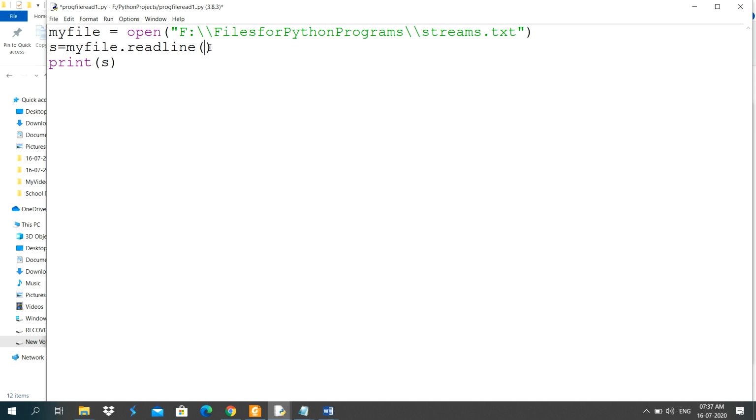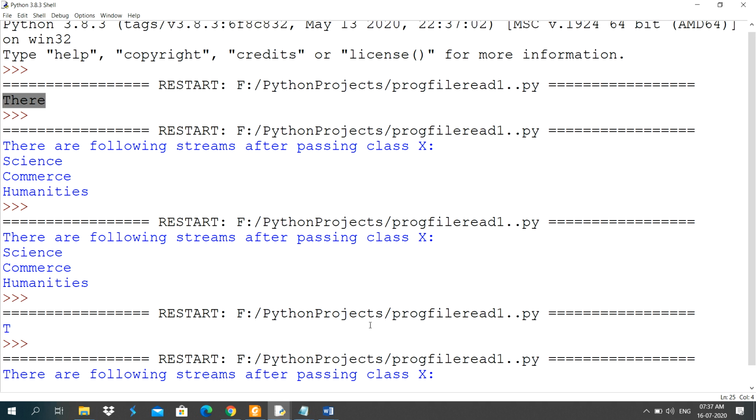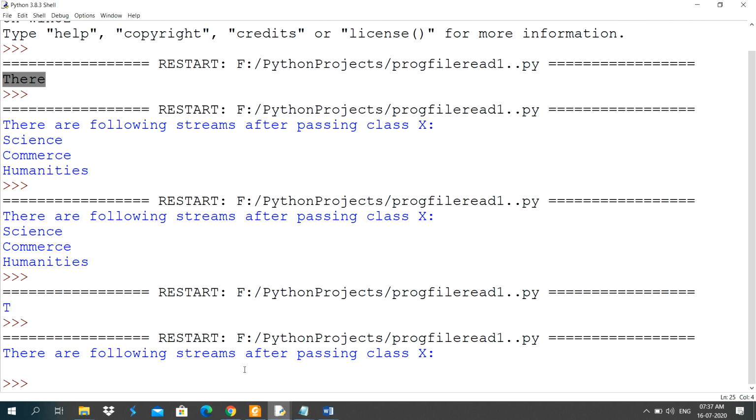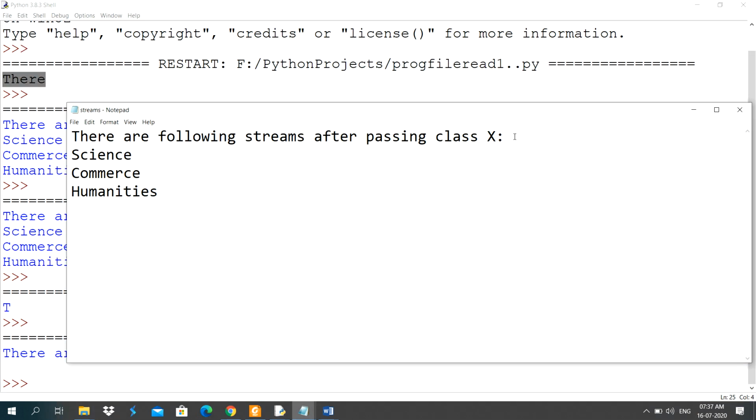If you don't pass any parameter, then see here what the output is. See, this is the output. When you don't pass any parameter in readline, it will read the first line of the file. Then you see here there is one space. Space means this is the end of the file.